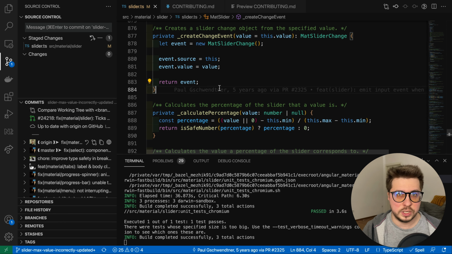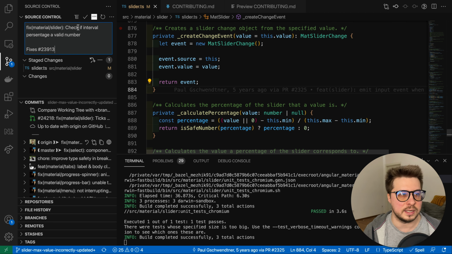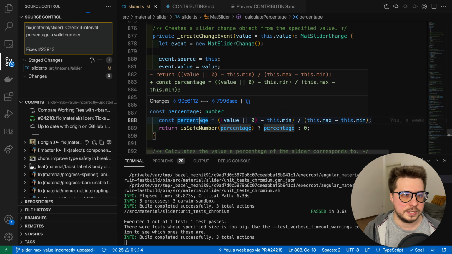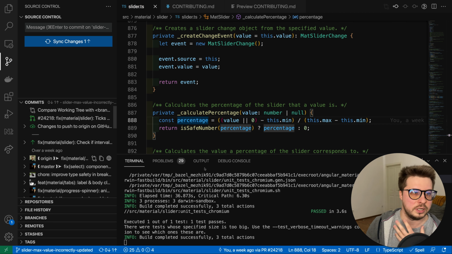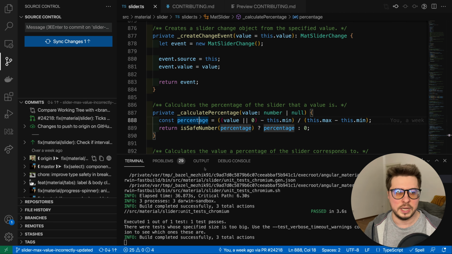All right, I'm done with my refactoring, and now I can provide a Git message following the proper format. Once I did that, I have to go and fetch changes from Angular components, because it looks like I said it, but I didn't do it.